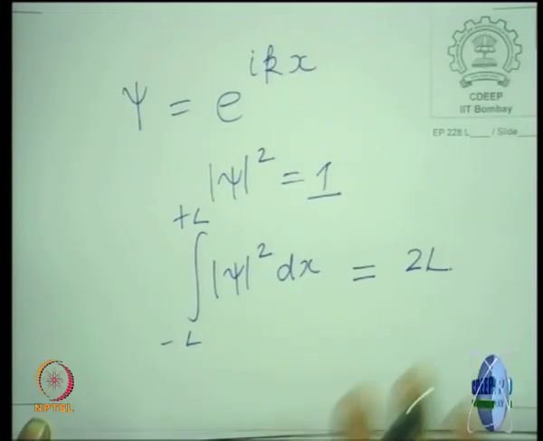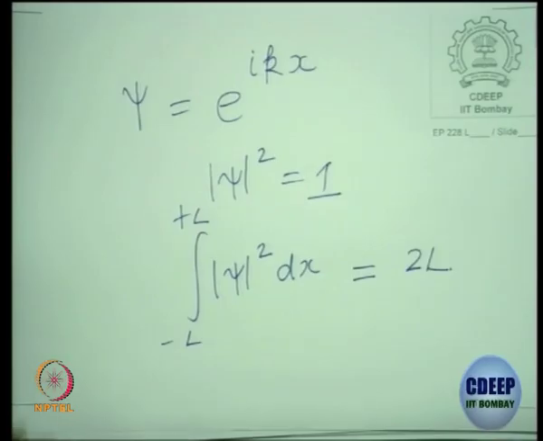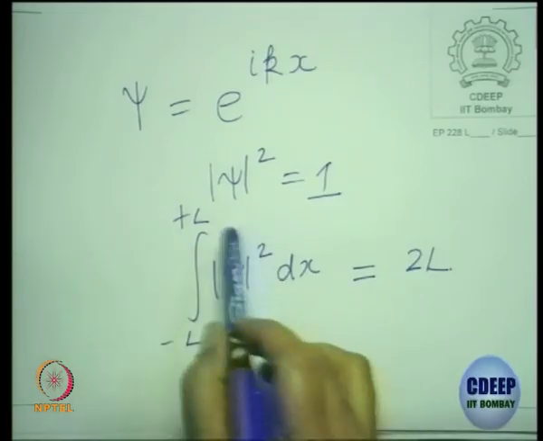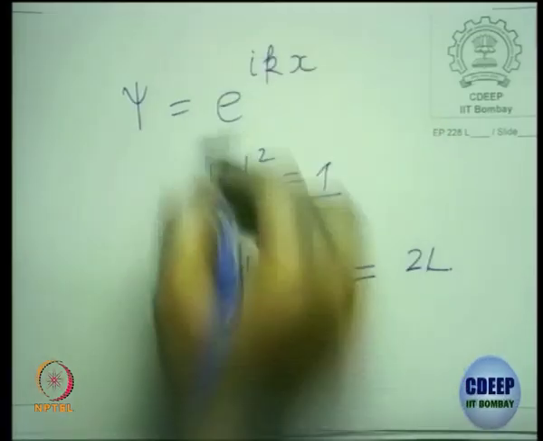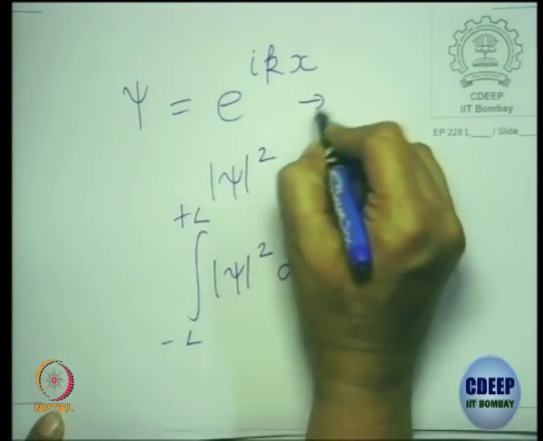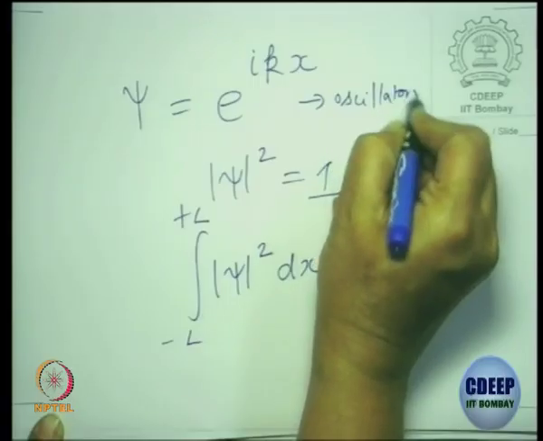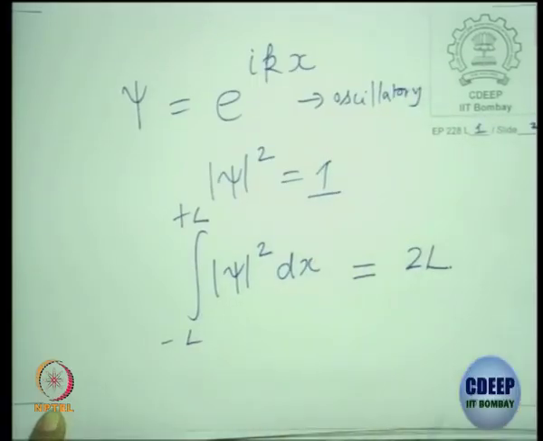So, we will keep it as 2L and do all our observable calculations, which are averages, and then this L will get cancelled. Even though it looks from this expression that it is infinity, you can regularize it in this way for the oscillatory function. These are called oscillatory functions. You keep this L and later on you put L tending to infinity, and all your calculations will be finite.